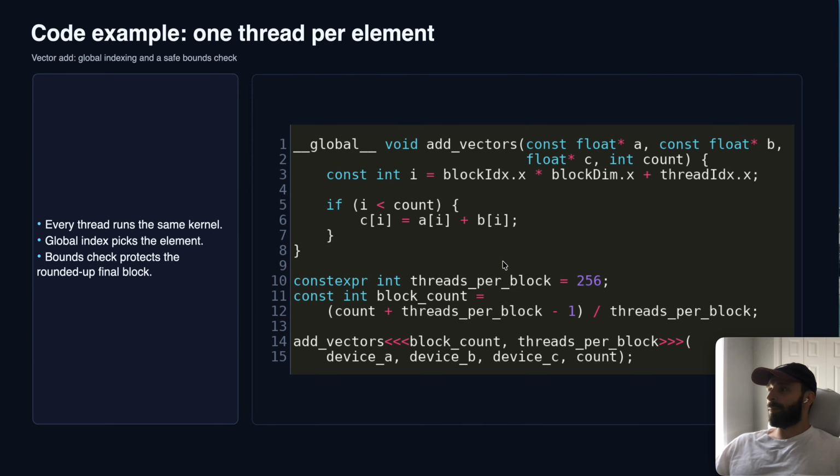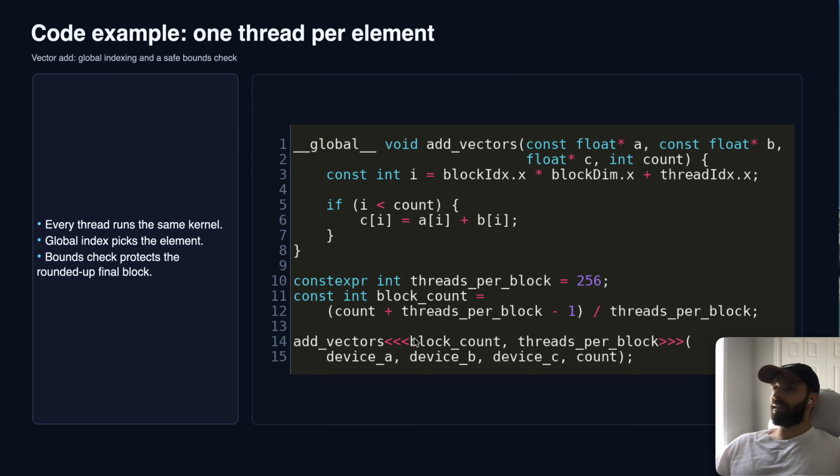And then you have an if statement, which is just a safety check, because you're going to have at the end a bunch of threads in the very last blocks that could be outside of the data. You usually just have to round the grid size up so there's enough threads to cover the input. This means the last block probably contains a few extra threads, and those threads must not read past the end of the arrays, or else you're reading past the end of your data, which is not good.